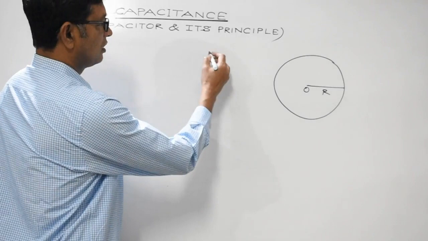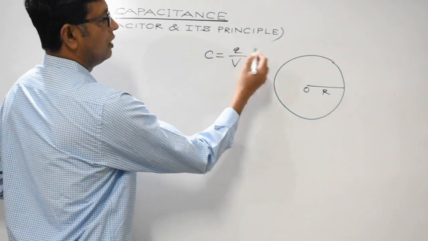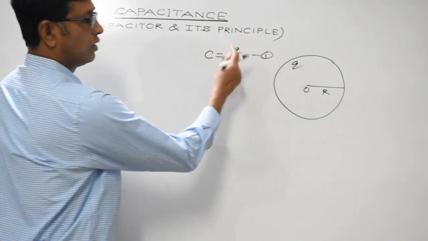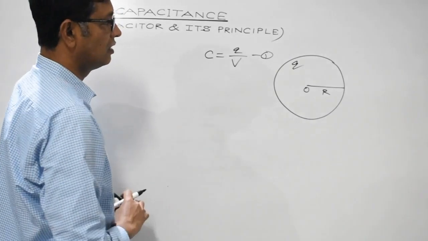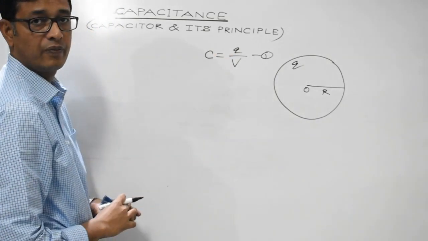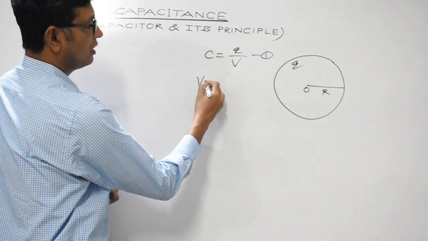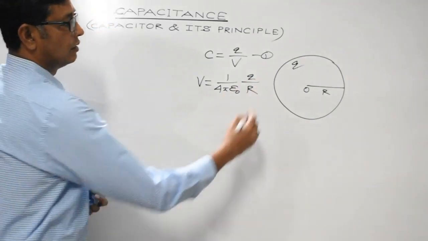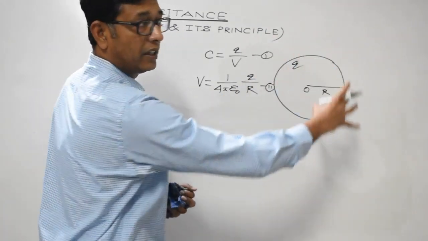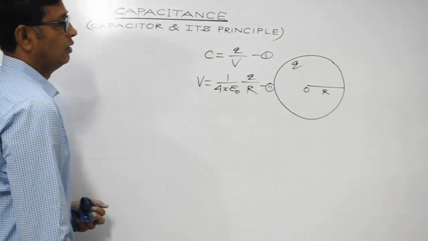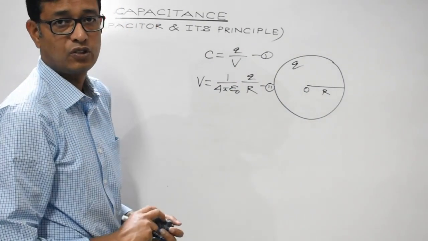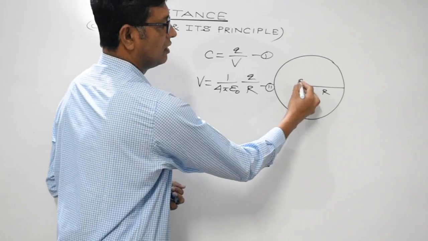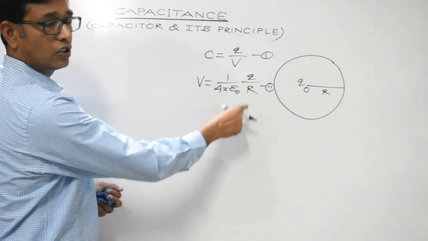Now as we are aware, this is the formula which we are going to use, C = Q by V. Net charge on the sphere is suppose Q, which is uniformly distributed. The value of potential at any point on the surface may be written as V = 1 over 4 pi epsilon times Q by R. We are considering this conductor to be placed in air or vacuum, right? In that scenario, the entire charge may be assumed to be concentrated at its center, so potential is given by this formula.